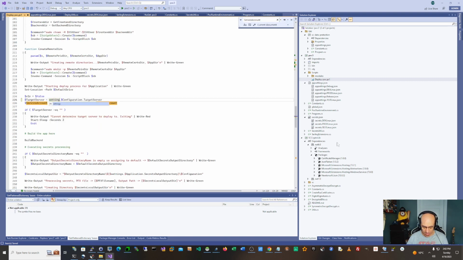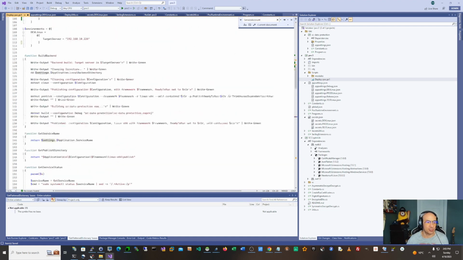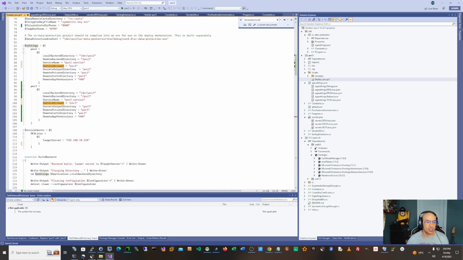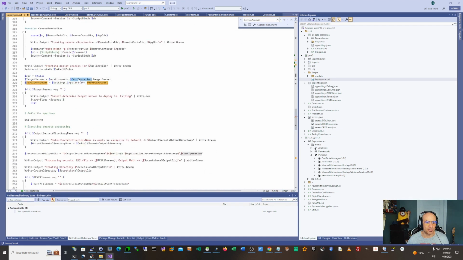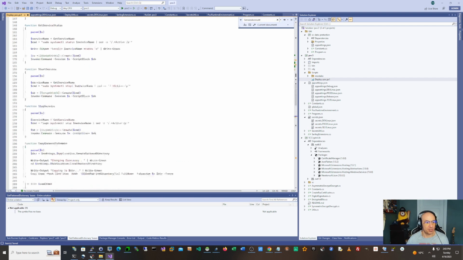So this will come from settings. And this will be application. Oh, that's incorrect. We don't want to change that. We want to change this one. Settings. And application.service account. So you can see how I'm accessing into the little configuration object there. Since the application is passed in, we can directly reference that collection, so we can get into there. So it's nice and handy to configure all that.